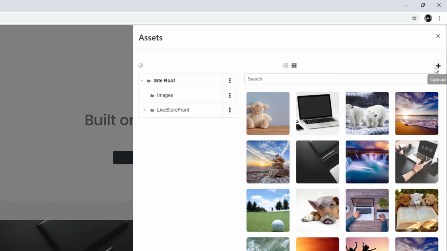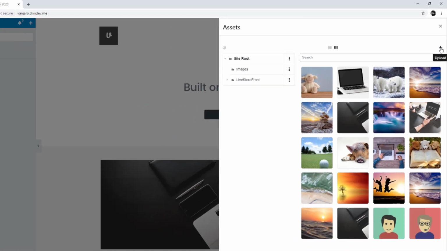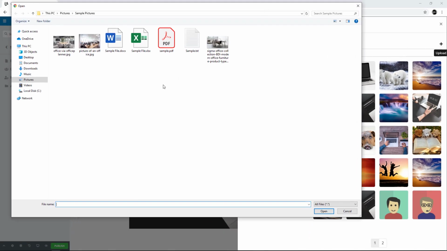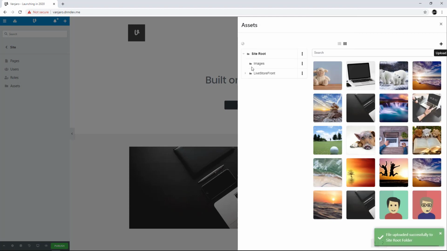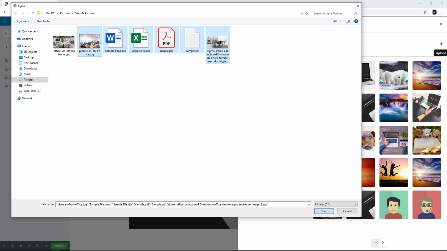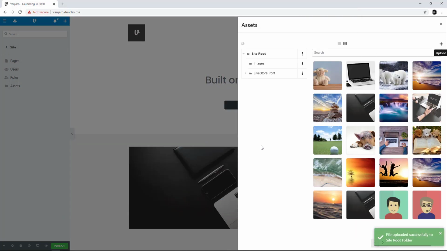On the top right, I have the ability to upload new files, and depending on which folder I have chosen, that's where the files will end up. So currently they're going to go into the root folder, and I can simply click on the upload plus icon to upload some of the files. Now I can certainly click on one file and upload it, which says it just did, or I can also multiple select. So I'm going to go ahead and do that and select all these files. Notice I got two images, a doc file, an Excel, and PDF, and so forth. So I'm just going to go ahead and upload these really quick.